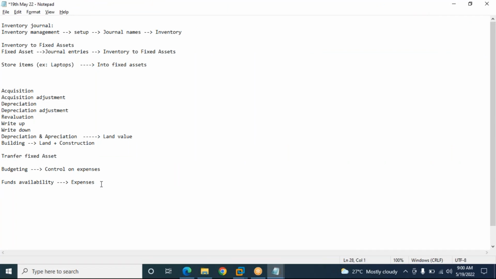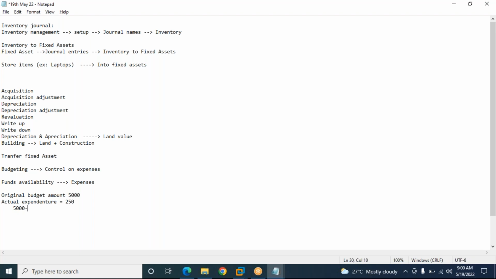So now tell me. I have entered funds, that is budget amount, like original budget amount 5,000, and expenses, that is actual expenditure, is 250. Now it is throwing error message.